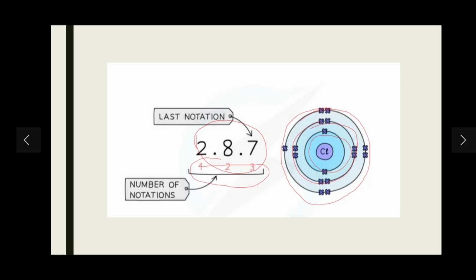And what we can also deduce is that it is in the 7th group. Why? Because chlorine is in the 7th group. It's in period 3, group 7. And it has 7 electrons in its outer shell. If we know the number of electrons in the outer shell, we can also deduce which group it's present in. So I hope you were able to get some of the concepts, and I hope you were able to catch up with most of the concepts.